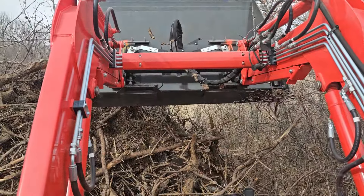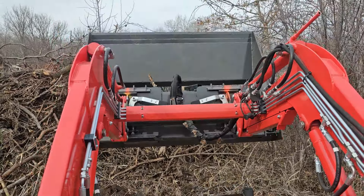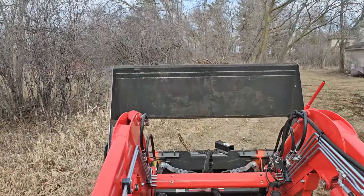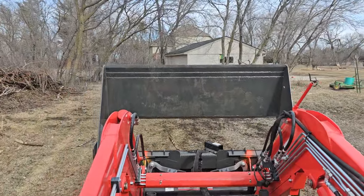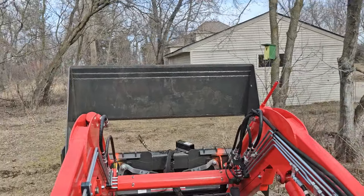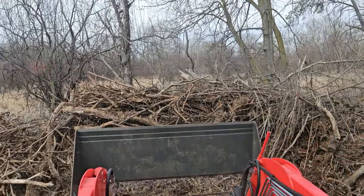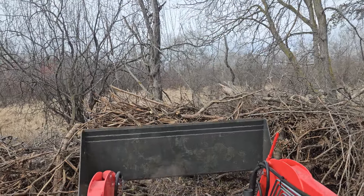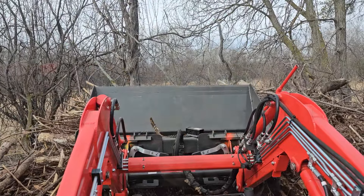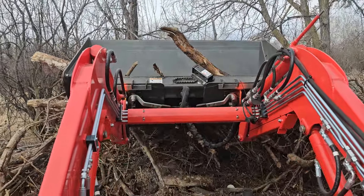Normally on a grapple it'd be difficult to dump things up this high. I've got one stick on there I want to get out — that's not a big deal. This is a hydrostatic tractor, so not the world's greatest amount of push power. But still does really good — it's basically a non-issue. If you're pushing into dirt piles all day it'd be a little more interesting — better off with a geared transmission versus a hydrostat. But it is convenient how easy the hydrostat is to use.